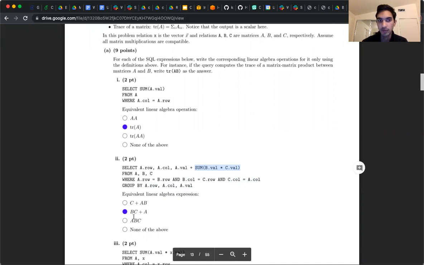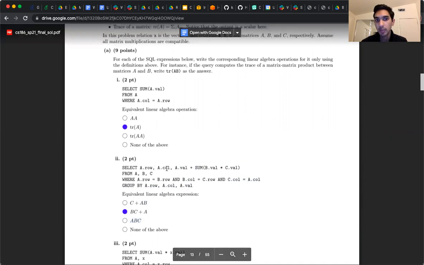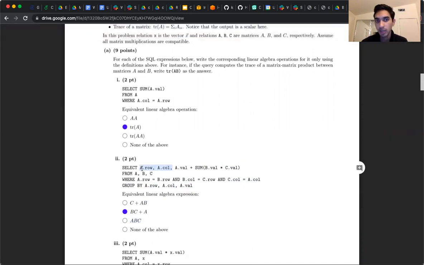What this immediately tells me is that there is some sort of BC in our output. Potentially, it could still be none of the above, but we can almost immediately eliminate this first option, and we can also almost immediately eliminate this third option. We do have a couple extra columns. I think we can ignore them for the sake of this question. Okay, so let's keep going.